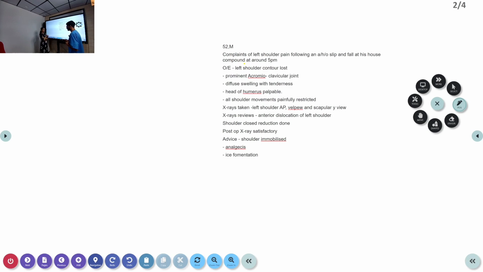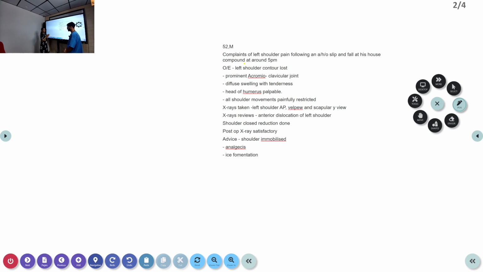So when should we ask the patient to come back to orthopedic OPD? Should we give orthopedic consultation from the ER? We should give a consult, because after anterior dislocation we need to check if there is any rotator cuff tear or anything else. Okay, when will you call orthopedics? If it is an isolated shoulder dislocation, if there is nothing else, we can reduce it ourselves, immobilize and discharge the patient and ask him to review in orthopedics OPD after 2 weeks.